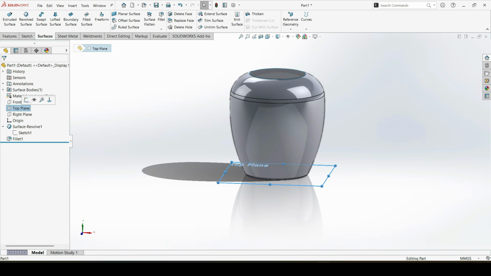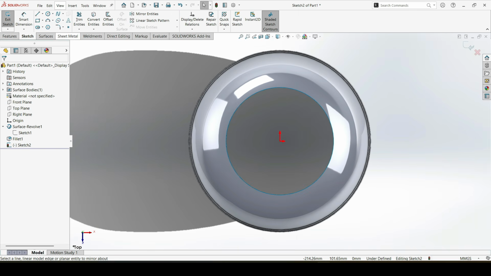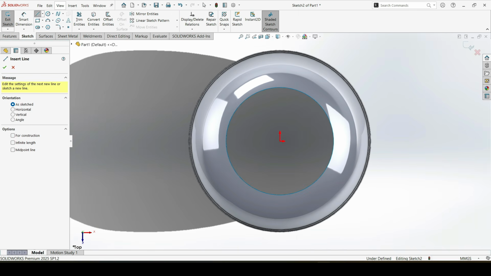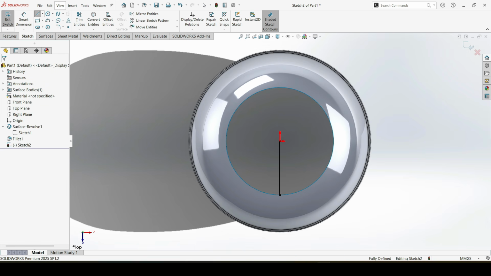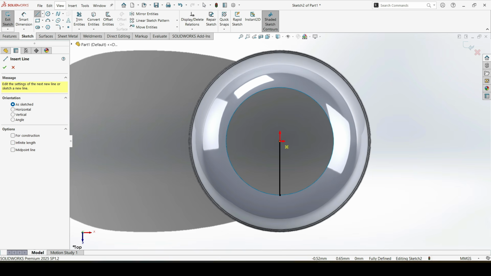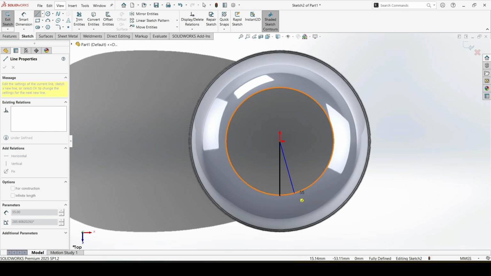Now select Top Plane, Sketch. Click on Line, make line number 1. Select line again and make line number 2.